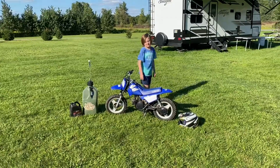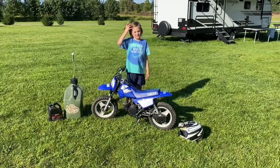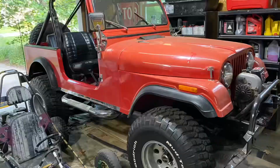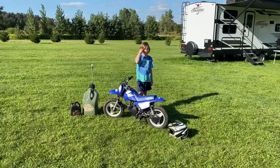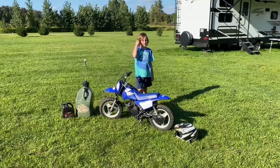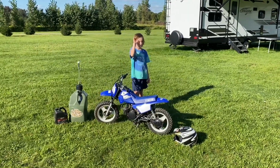We just picked this up for free. How did we do it? We had a friend who needed some help selling a Jeep, a quad, a jet ski, and he said that if we helped him sell 3 or 4 items, he would give us this for free.